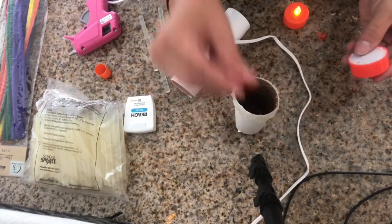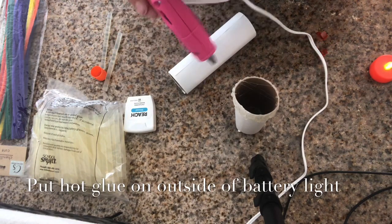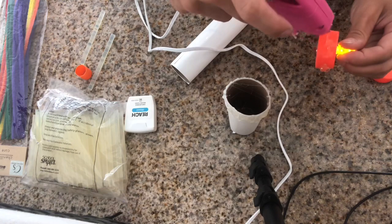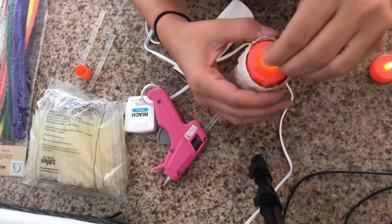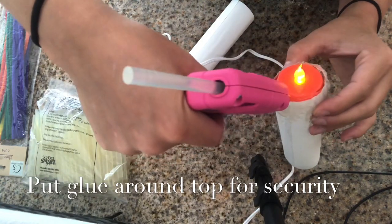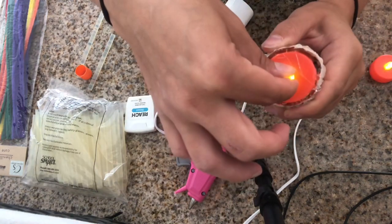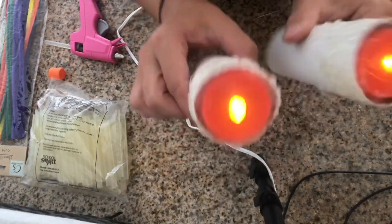We pulled the little tab out of the batteries and popped them into place. Now I'm going to take more glue and put hot glue all around — hot glue dries fast, so you kind of want to make it quick — and then we're going to just stick the candle right in there. The glue on the outside should be, for the most part, good. I got all of my wax done and my candles are in.